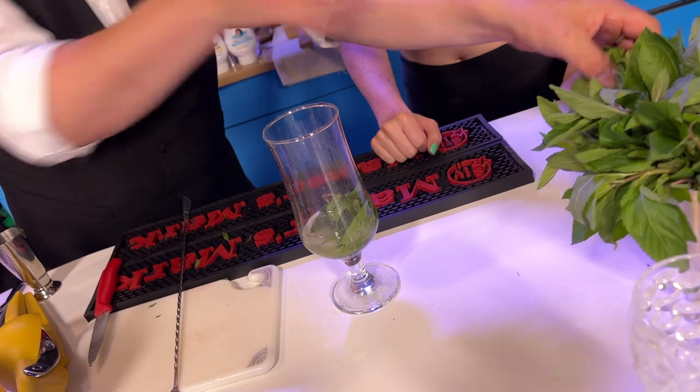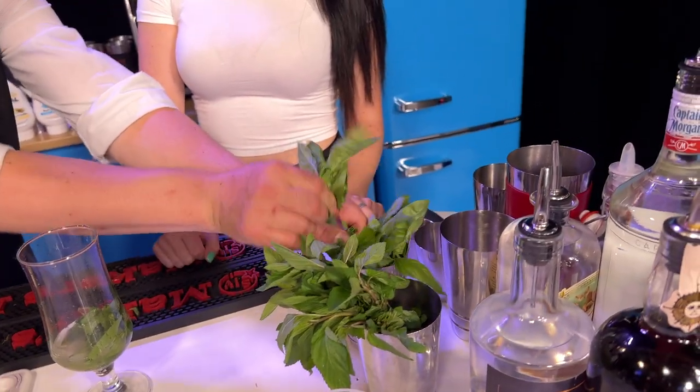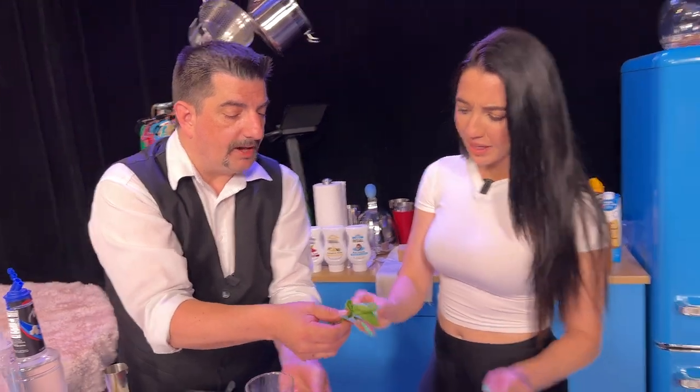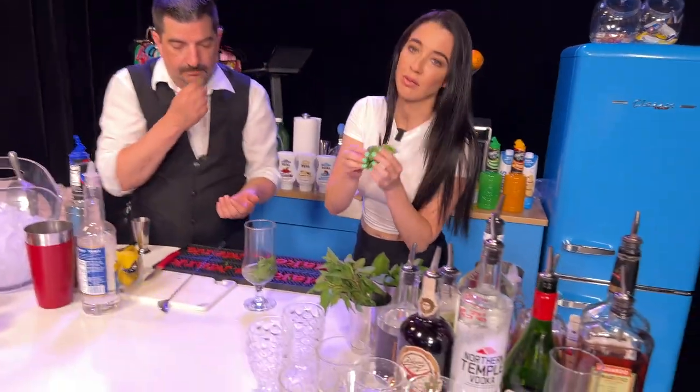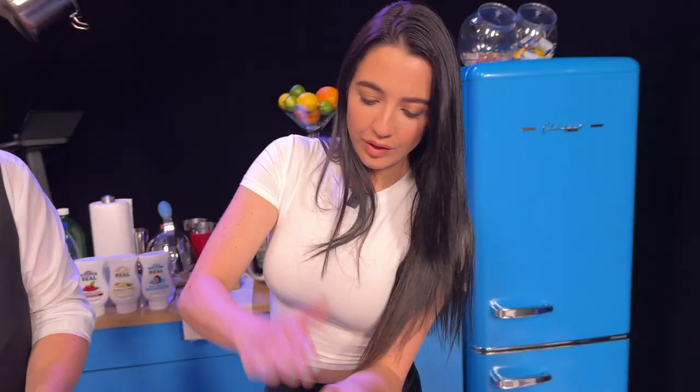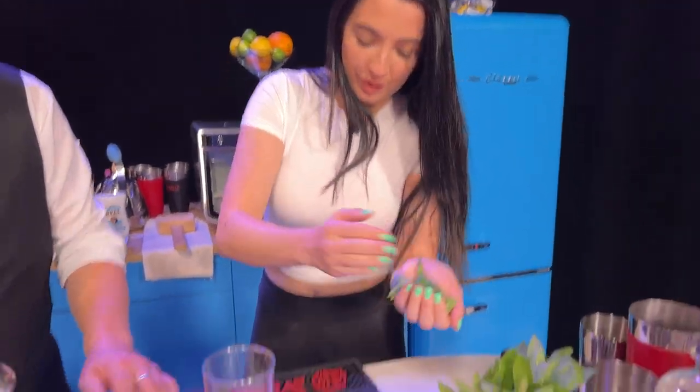We're also gonna grab a few sprigs of homegrown basil. Basil? Put that in your hand. I love basil. Spank that a couple times. Good mint, bad mint, good stuff. Throw that back in the glass there.